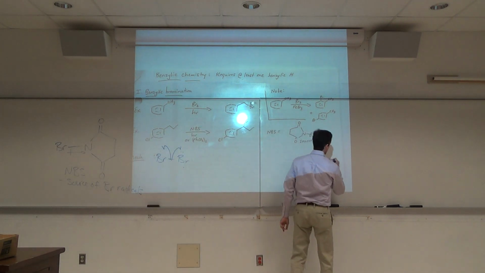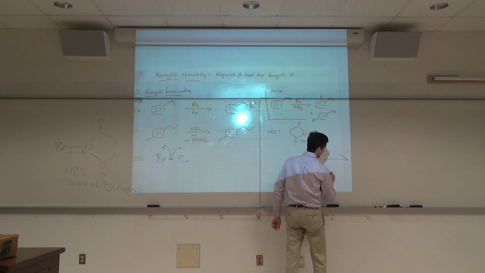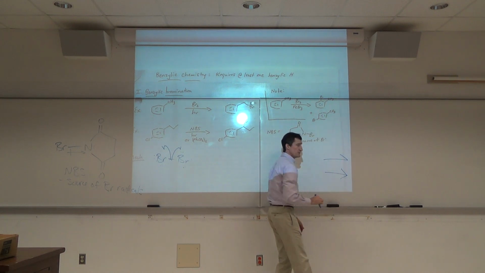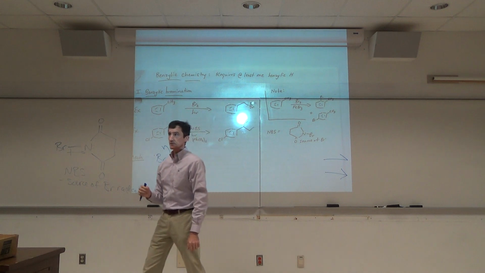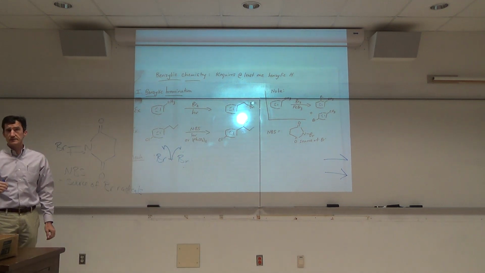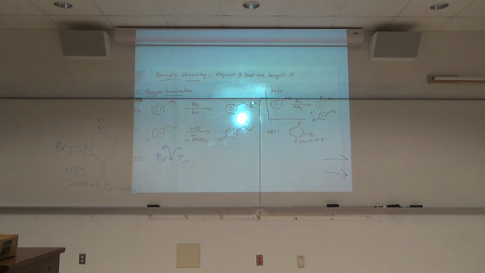So this would be moving one electron, and that would be moving our standard 2 electrons. And 99% of everything we've done has been moving 2 electrons, like a lone pair or a bonding pair. We did do some radical reactions in organic 1, when we looked at maybe reduction of an alkyne to a trans alkene with dissolving metal reduction. That was our radical reaction.